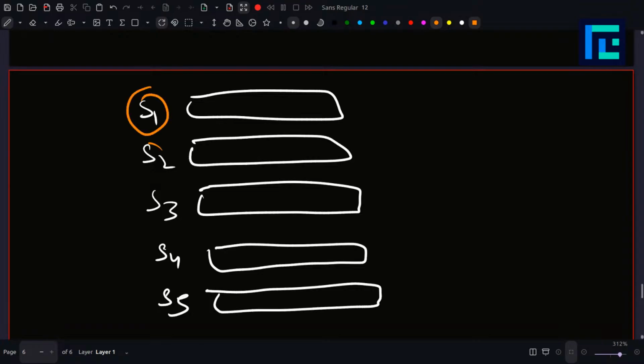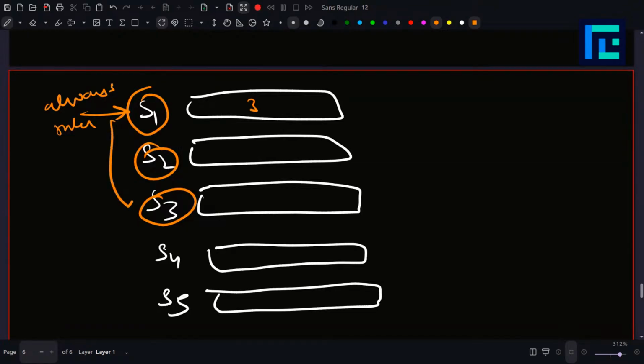So these are special sets that must always be taken. Let's say they have some value which does not occur in any of the others. Meanwhile, these two sets may or may not be taken, because every value which is here is also there in some other set.